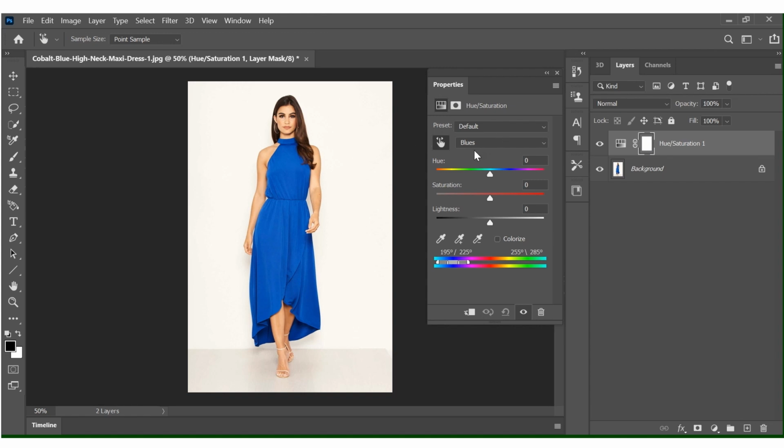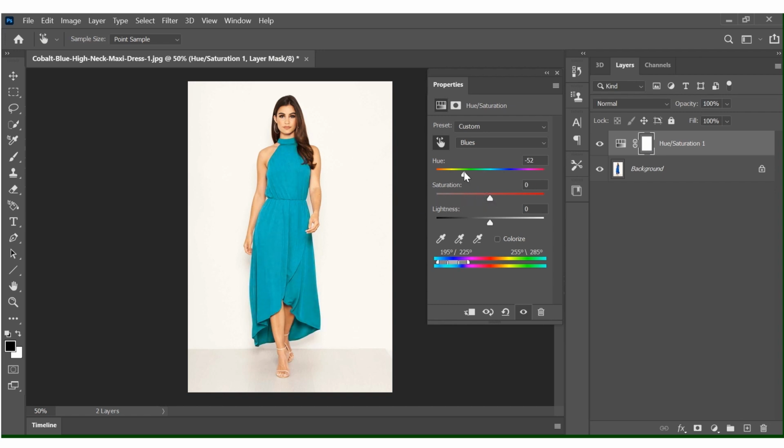So right after this changes to blue, when we move the slider, you begin to see our color begins to change. So once you move it, the color of the dress changes. Nothing else is going to change because the blue color is standing out in this image. Yes, so you can move your sliders to change the color. You can also change the intensity, make it deeper, or you can make it a dull color.